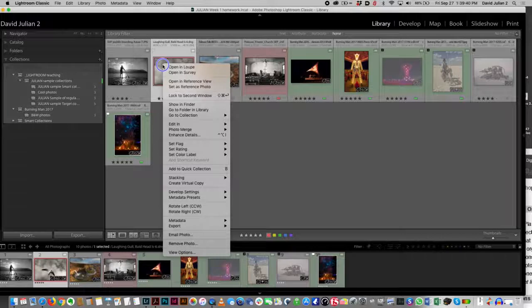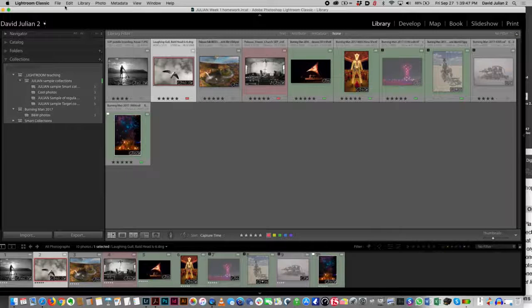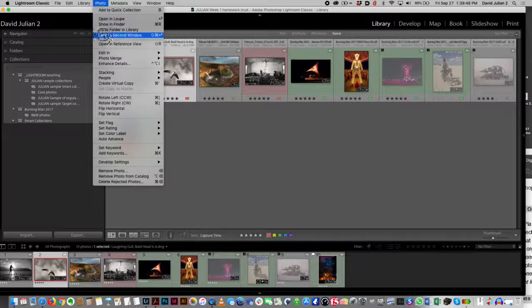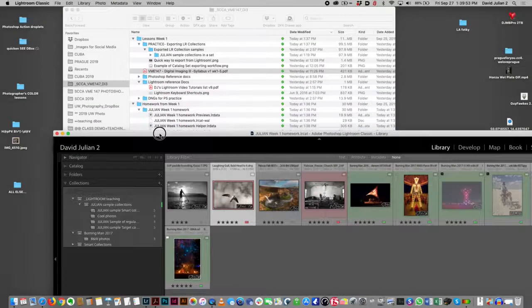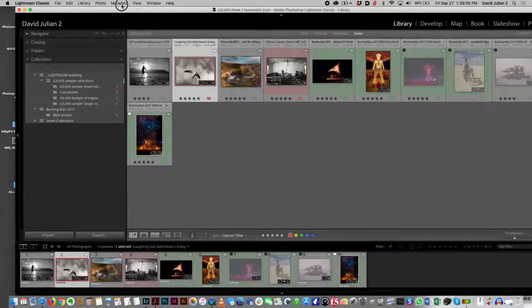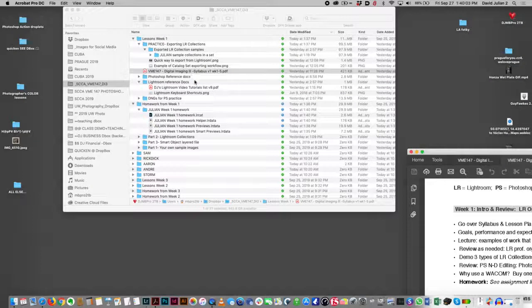I right-clicked, edit in. Oh, they're all grayed out. I've got to watch myself here, make sure that I didn't do something wrong. Okay, why are these grayed out? Freaking me out here. Oh, because there aren't any photos. Duh. All right, got to open up the right catalog here.